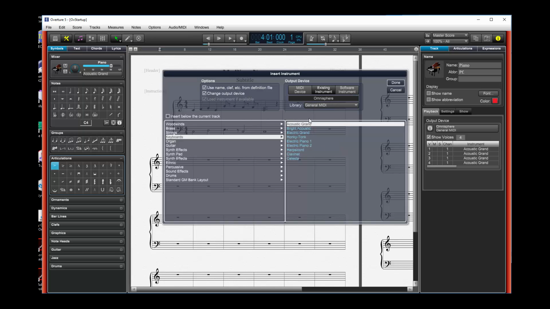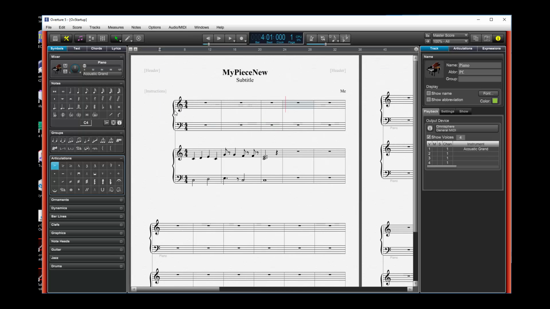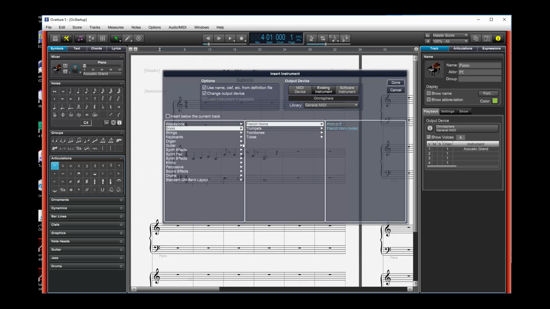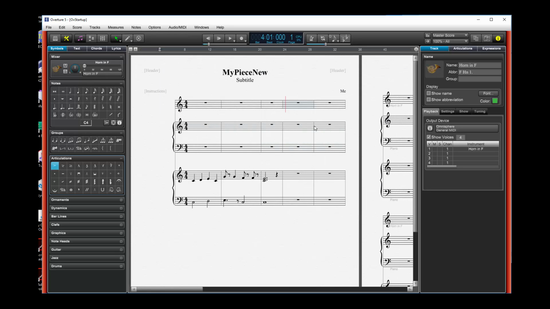So we'll select another track, and if I select keyboard, then it'll bring up another set of Omnisphere keyboard entries. If I wanted to, I can add another track, let's say brass. Now, this doesn't really matter what these values are because they're going to be mapping to whatever instrument you actually set for your library. But I don't know, let's just say we want to do that.